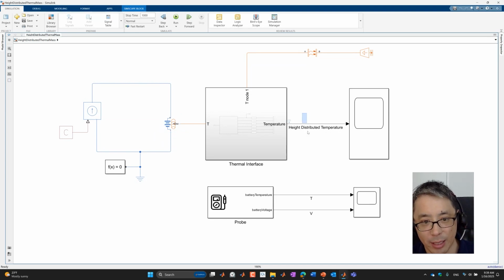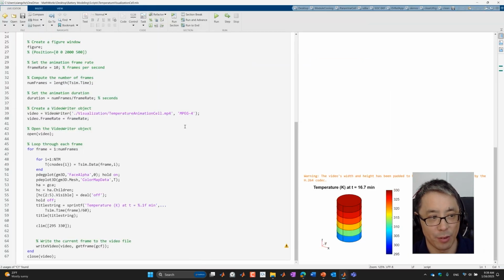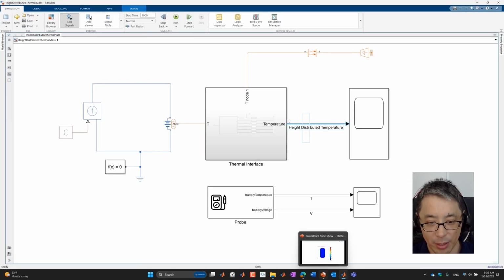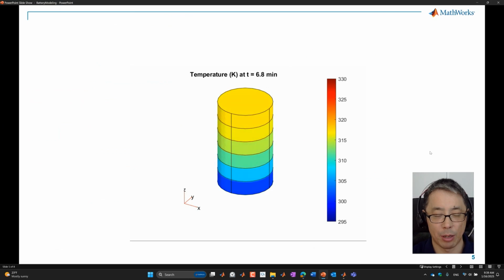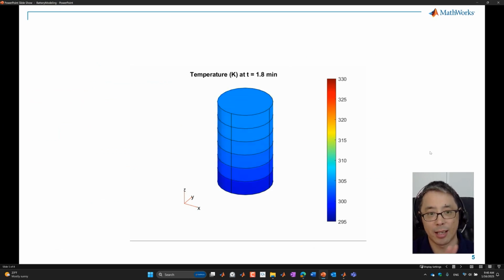And with the simulated data, if we log it, then we can post-process it in MATLAB. There are a lot of great functionalities in MATLAB. And then if we use the PDE toolbox, we can visualize the data. We can write the visualization to video frames and save the video. And then we can put the video in a PowerPoint presentation for reporting purposes. So that's the second example I share.